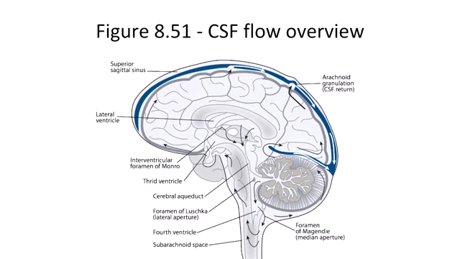From the last slide, we showed that the CSF had just moved into the subarachnoid space through the foramen of Magendie and the two lateral foramina of Luschka. After passing into the subarachnoid space, the CSF enters the venous system through the arachnoid granulations, and these drain into the superior sagittal sinus.